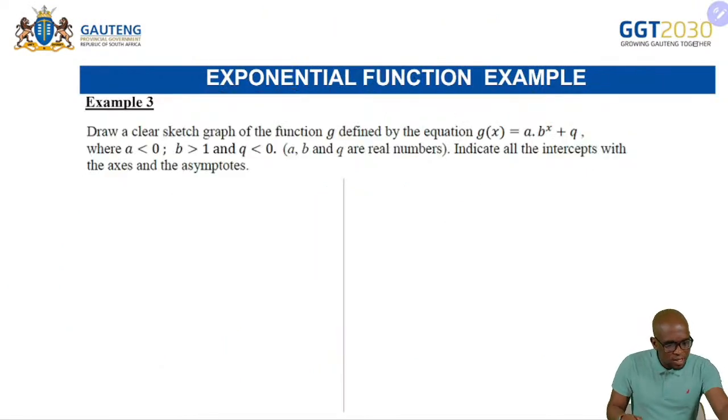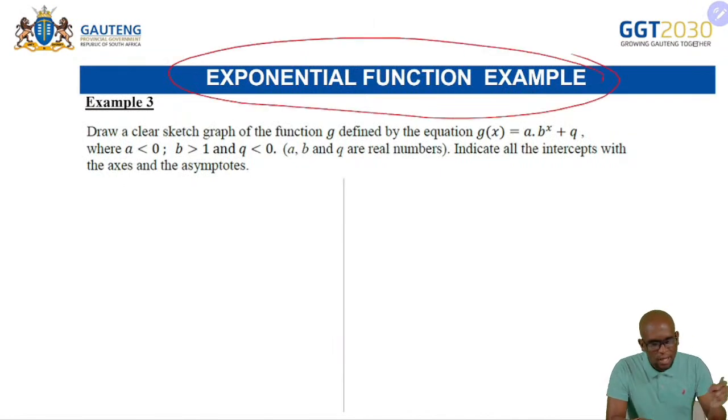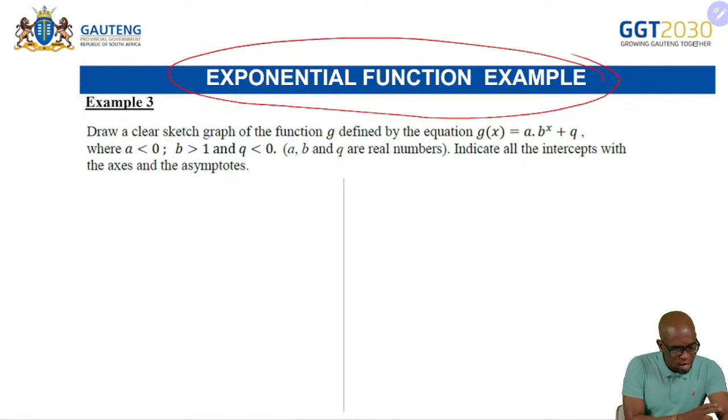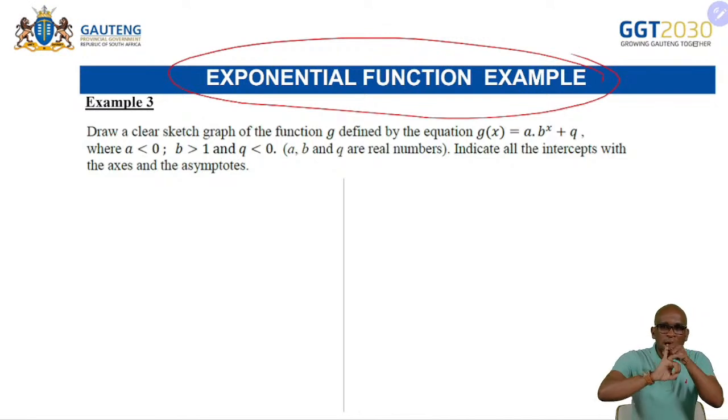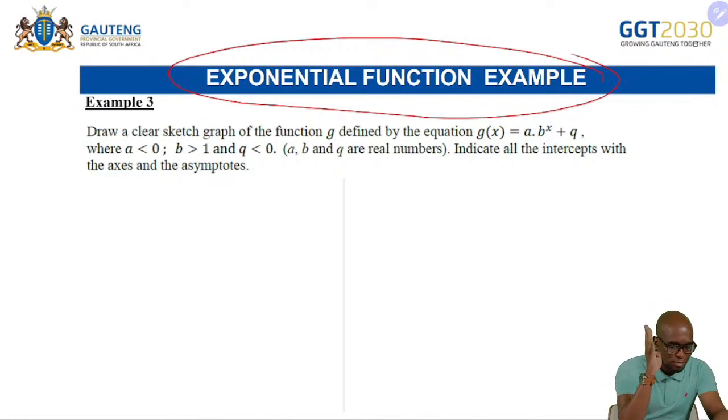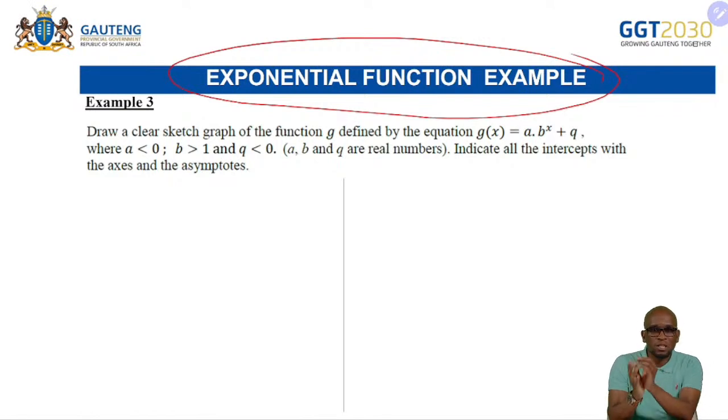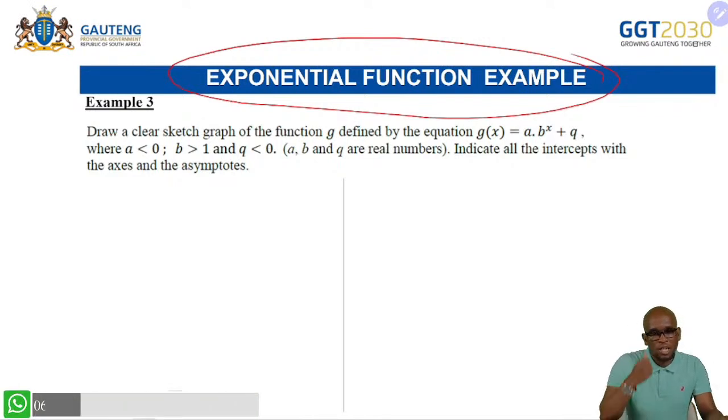Now, if you look at this particular question, it's an exponential function, and here we are recalling a concept that we've worked with before. You are using parameters. Remember, we have parameters a, b, p, and q. All those parameters for each function should be understood, because they can ask you a question tomorrow on using parameters to draw a function, where they just give you the parameters and the properties of a function, and then they say sketch that particular function.